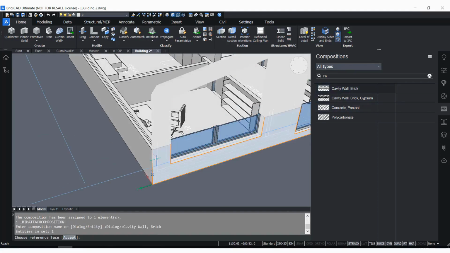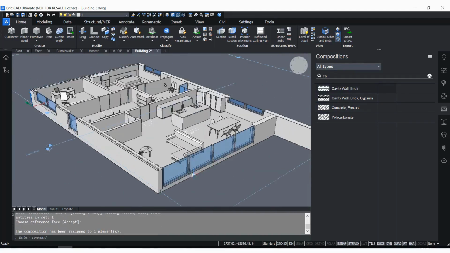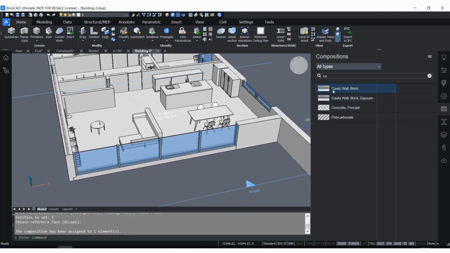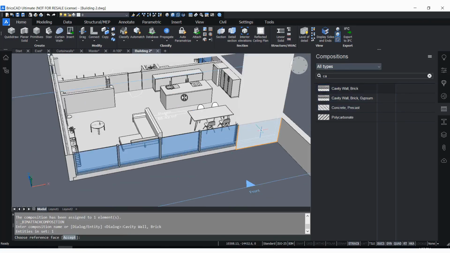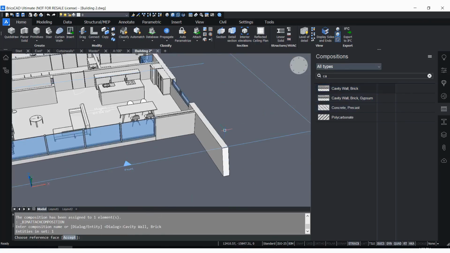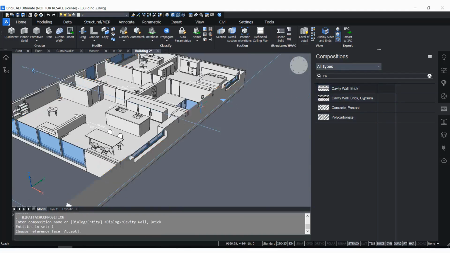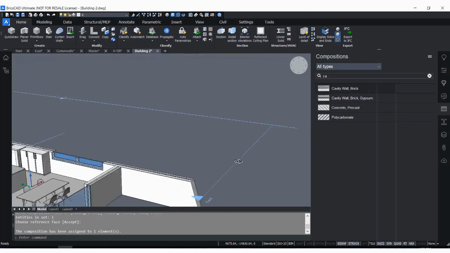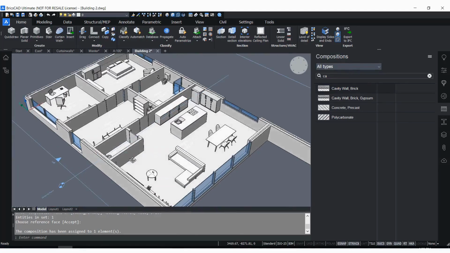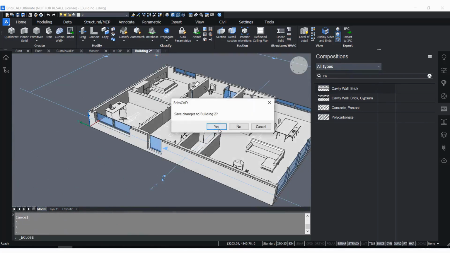How about we do that for all the other walls, such as, if you're following along with the document that was provided to you, it suggests to do it on all the walls, so we will do the same thing here as well. This is just one, and how about we put it here as well. Okay, enter, and here we go. So we did some minor changes, and now if we click here, close, save, yes.